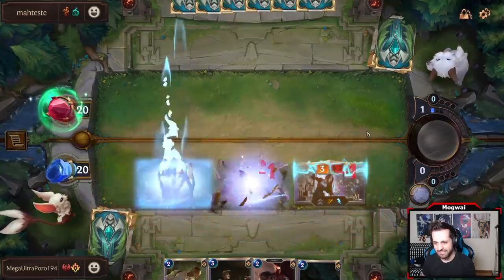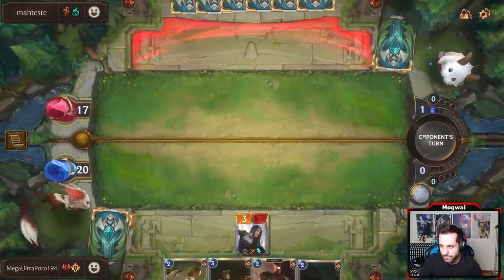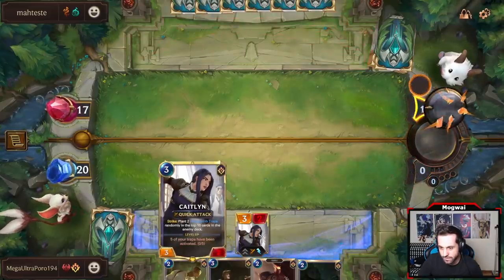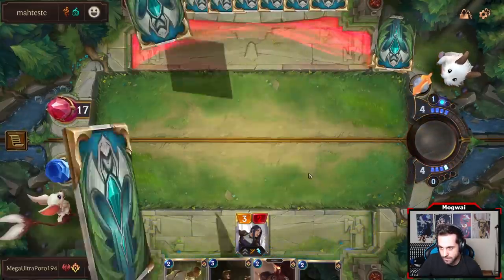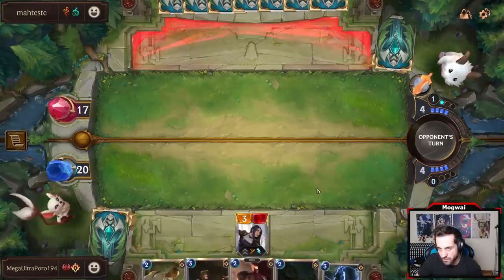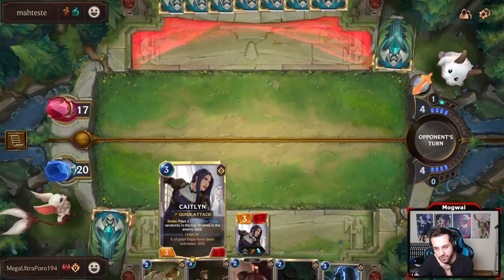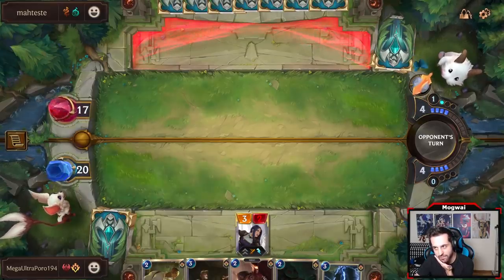Teemo! There's the Hexcore Foundry. Not sure we want to play it just yet, though. We gotta adjust the matchup. They aren't playing any units though, so our Flash Bomb traps aren't gonna be hitting anything.